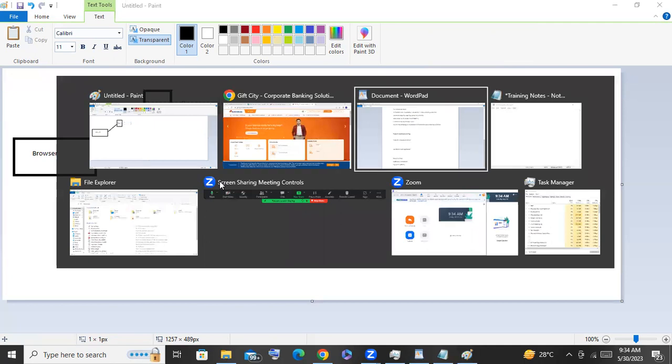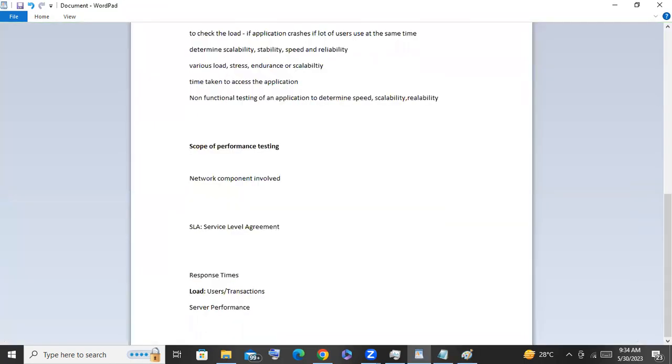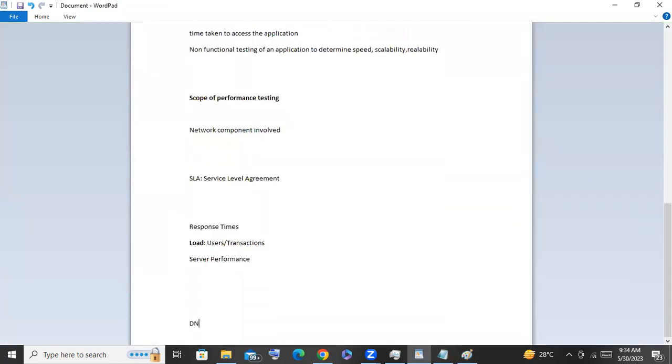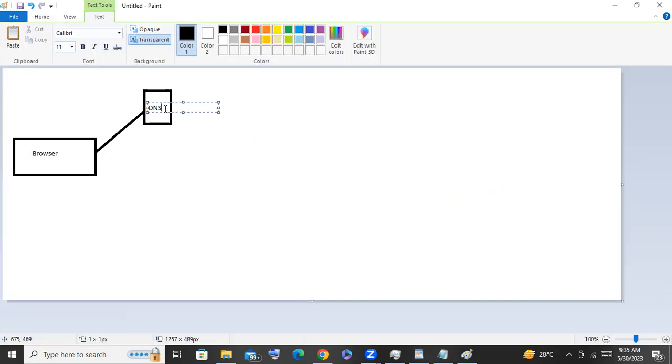What is DNS? Domain naming system, domain naming server. So it would send out a request to the DNS, and what would the DNS do? The DNS would respond with the IP address of that particular server.